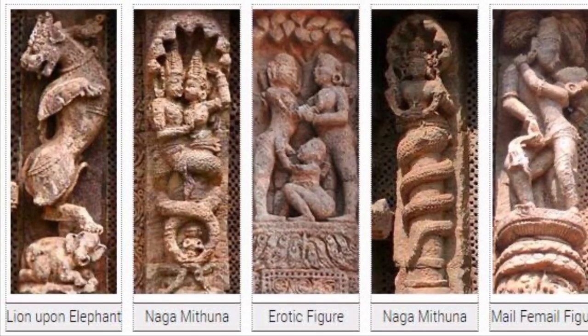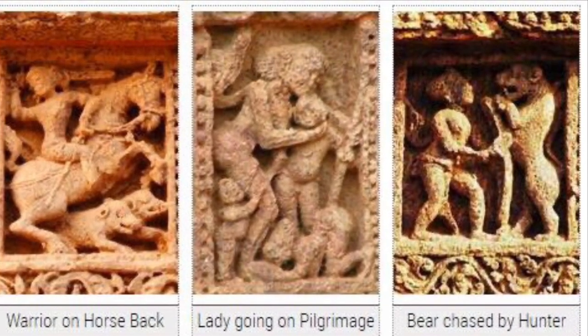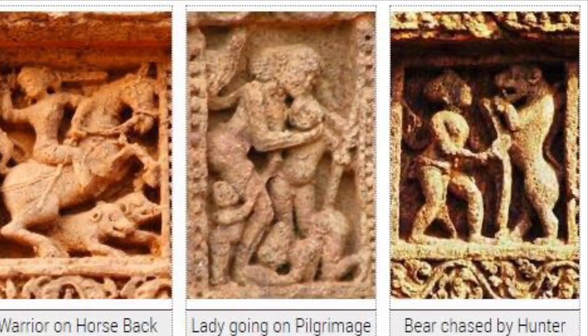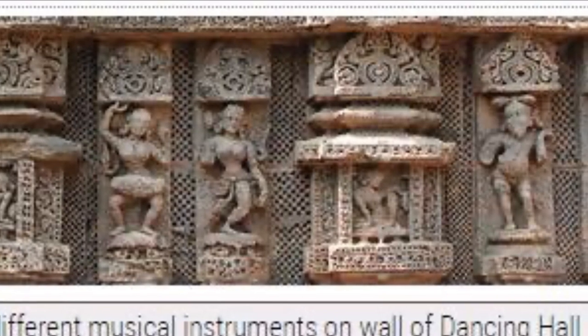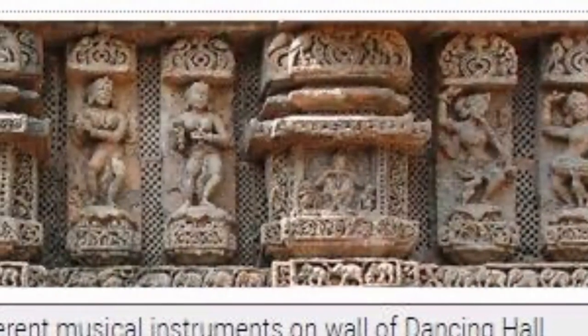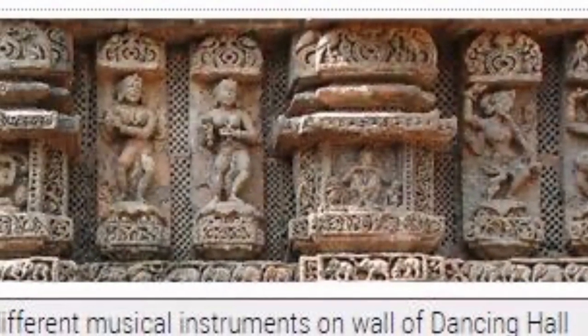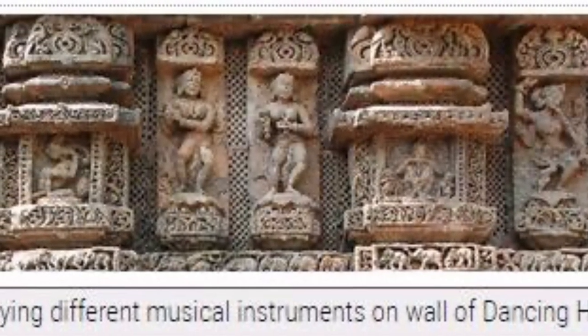The colors can still be seen in many places. It is evident that the ornamental designs and motifs on the walls were carved in situ, after the construction work was over. On the walls and roof of the temple, beautiful erotic figures are carved. There are three images of the sun god positioned to catch the rays of the sun at dawn, noon, and sunset.